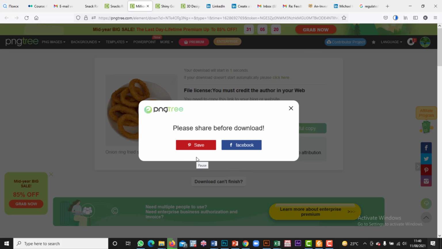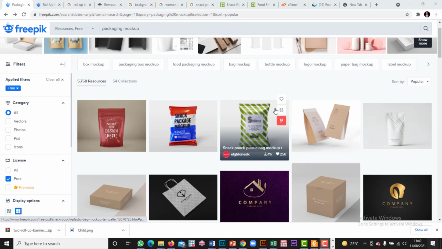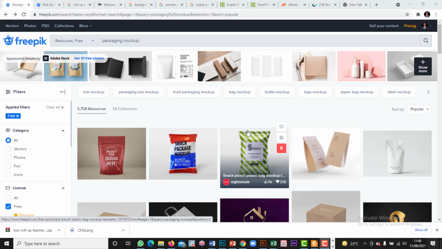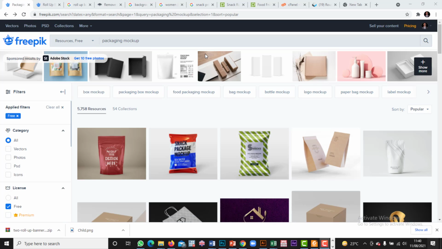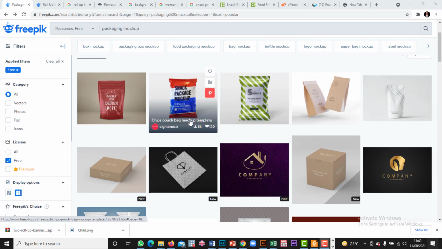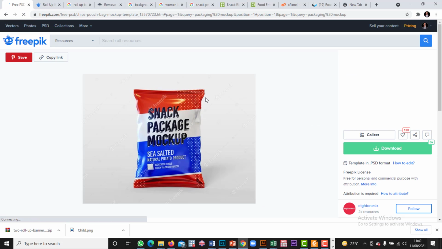So I've downloaded that. Now let me go to my mockup. Let me go to Freepik and download my mockup. Here I am at Freepik, and I just searched for packaging mockup, and it came. Snacks. I think I'll go for this one.